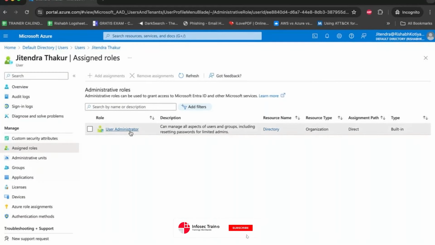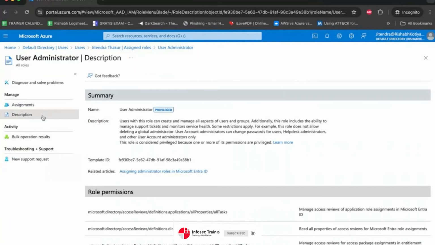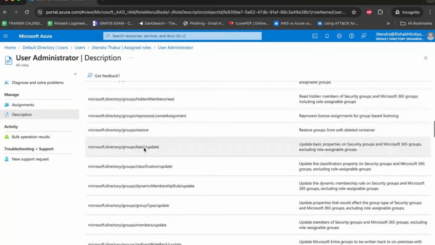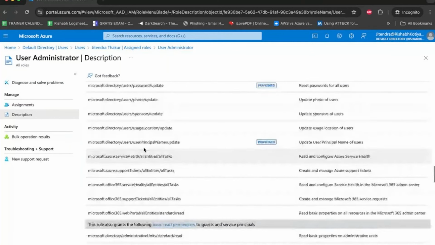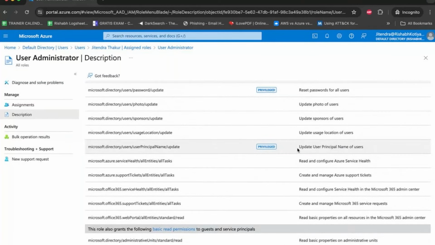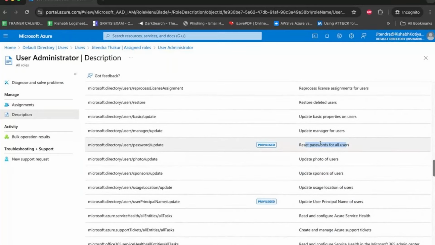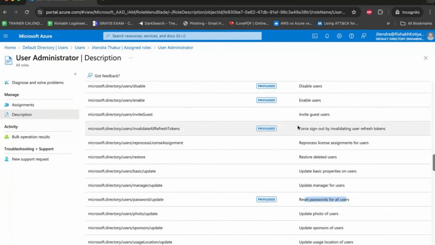And if you open the user role to understand it, you can go to the description part, and here all kinds of permissions, in JSON format, have been given to you: what you can do, what you cannot do. All privileged actions you can do are update user principal name, reset password for all users, and then something, not all users, not the admin, not every admin user he can change the password.